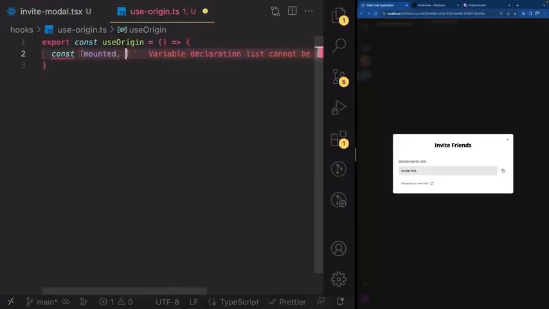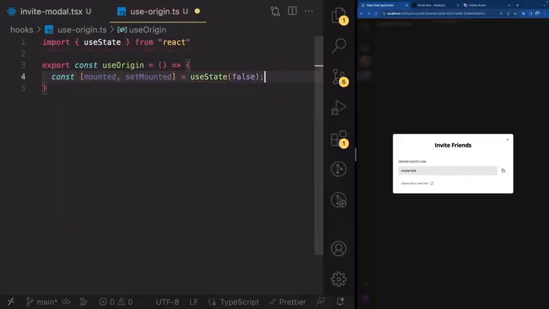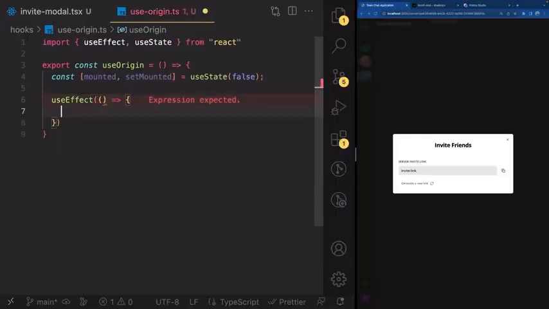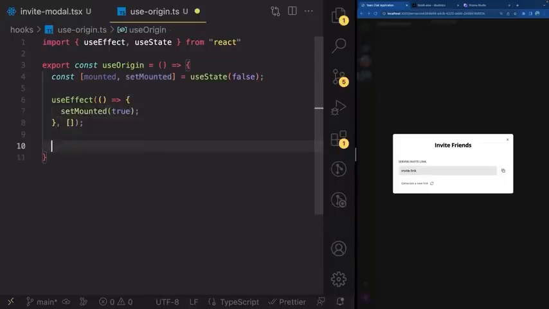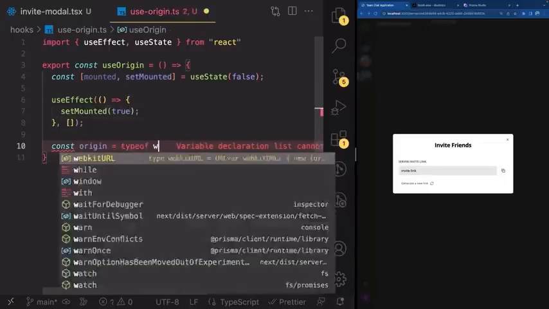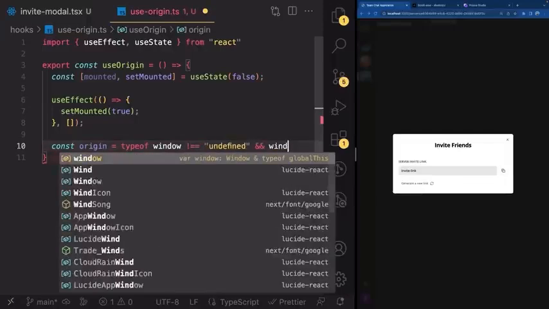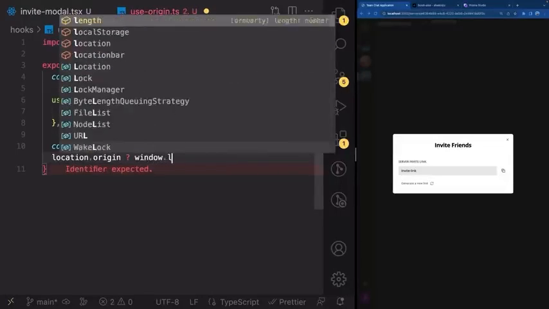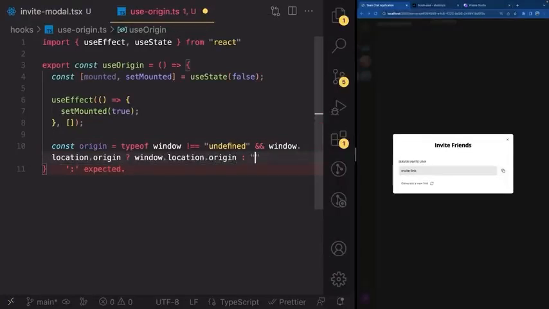So const mounted, setMounted, useState from React, default value is false like this. useEffect, also import that from React, empty dependency array, and setMounted is going to be true like this. Great. Now let's write const origin to be typeof window is not undefined like that, and window.location.origin, or an empty string like this.